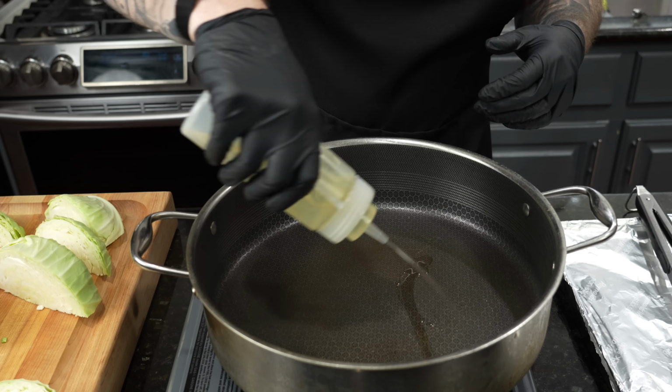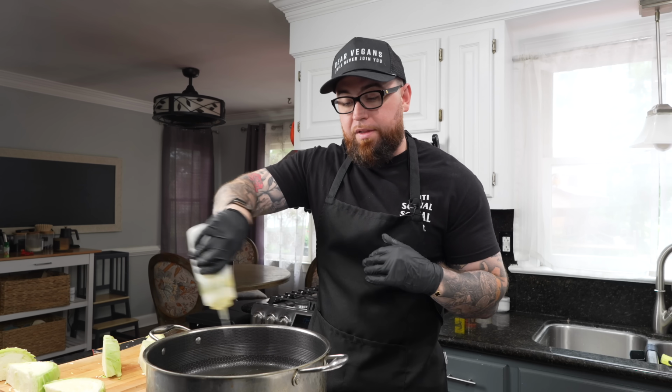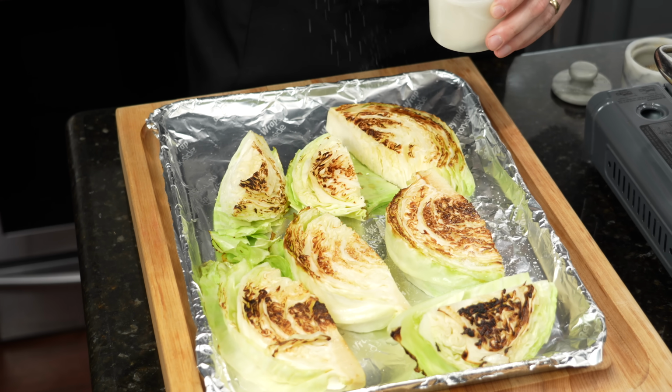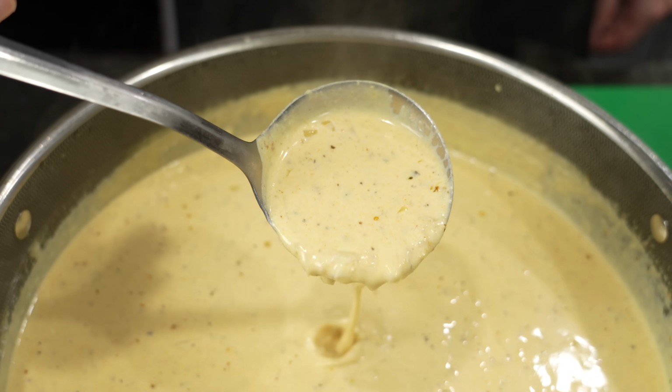All right, guys, so at this point, you want to go ahead and get your skillet nice and hot. We're working over medium-high heat. The goal here is to get a nice sear and color on the cabbage. We're not going to over-season the cabbage at this point because we don't want the seasoning to burn up at the bottom. Season the cabbage after we sear it, and then of course there's going to be plenty of flavor in the sauce that I'm going to show you guys in a little bit.